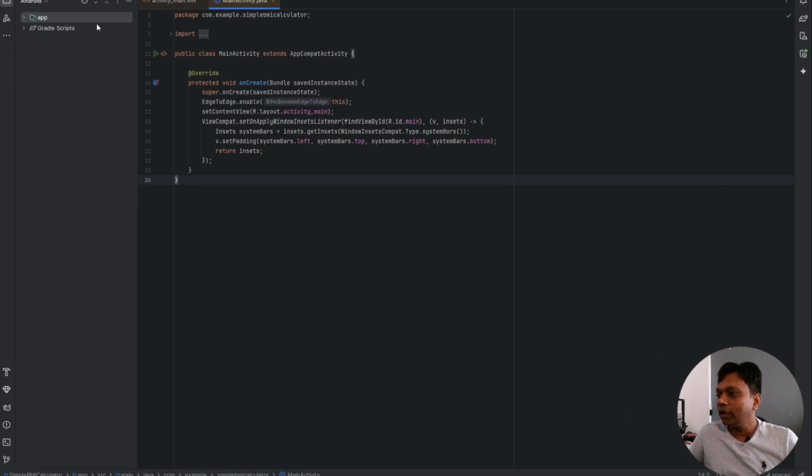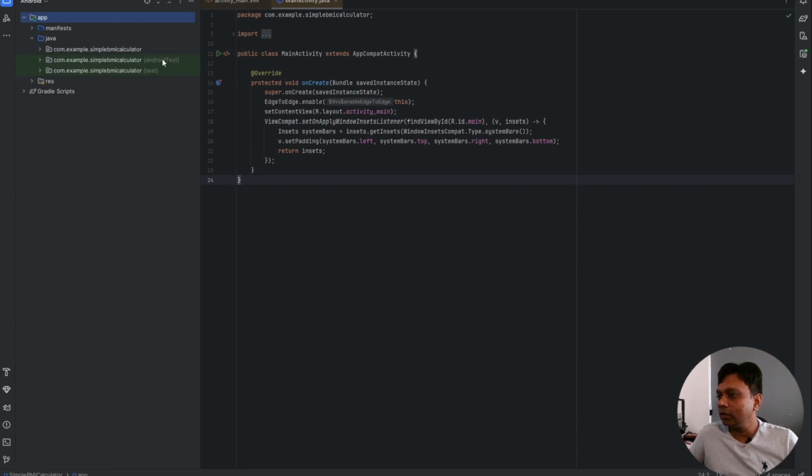Here on the left hand side is the project explorer, and on the right hand side is the main coding area. We will first explore the app folder, and then we will start building the UI. In the app folder, you have to select Java, and if you expand that, you don't have to touch these two, you have to touch only this.